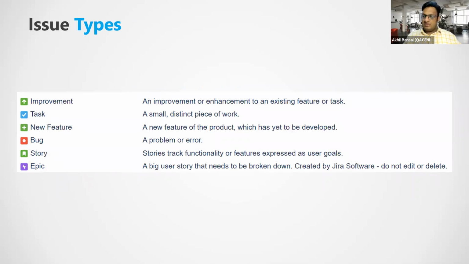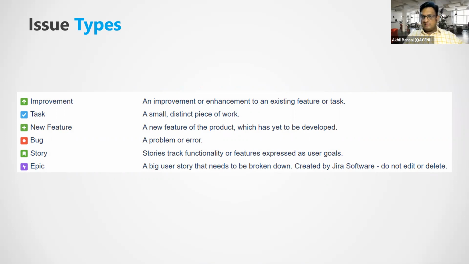Okay, so when we are testing an application, there can be n number of these issue types that you see here on the screen. So the first thing is the improvement. We have the requirements. Let's assume that the client has given us 100 requirements on which we are building the product and we're testing the product.